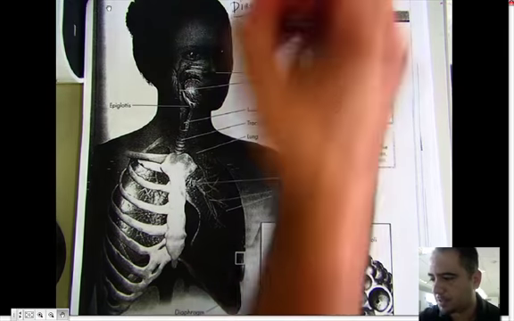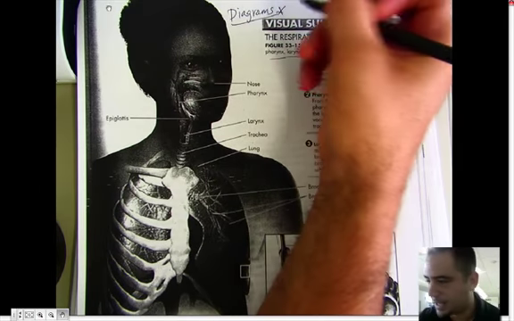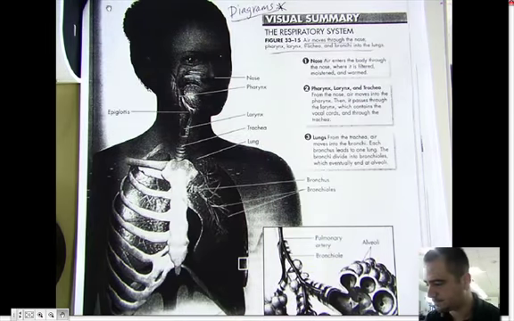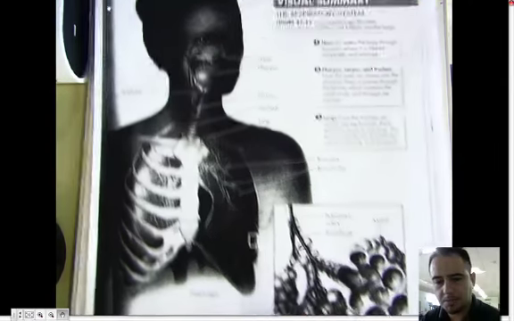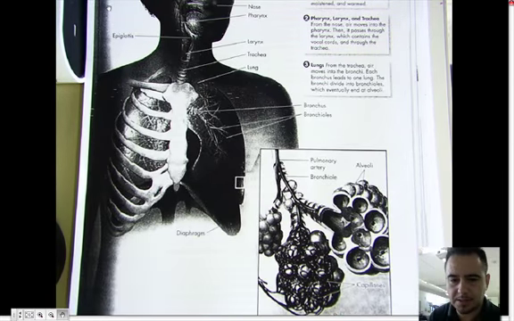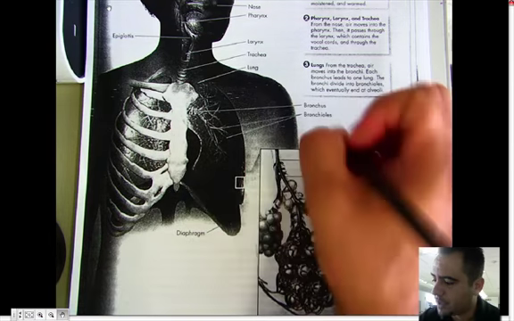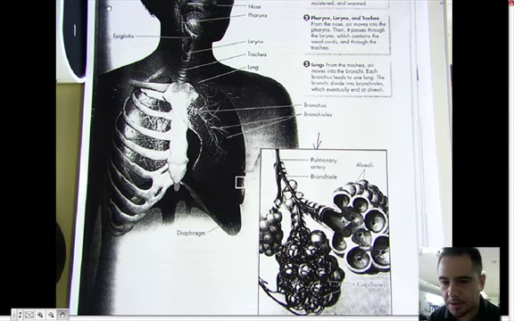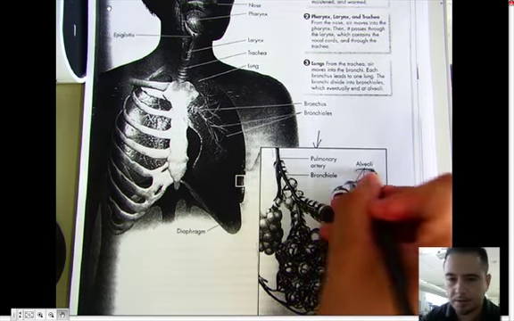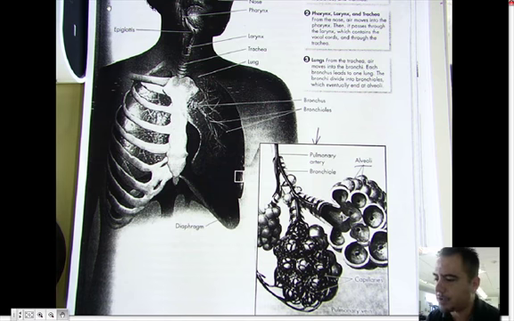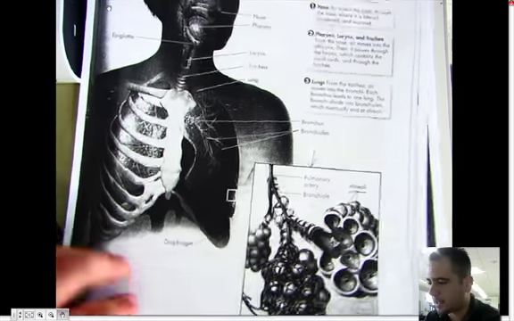So I'm just going to put a star here, so that when I get here, I'm going to pay close attention. And they actually zoom in. They always do zoom in things in science. We're going to zoom in to this structure here that we'll learn about. I guess it's called the alveoli. Notice I'm not really reading. I'm just getting an overview so that I can get an understanding of what I'm about to read.